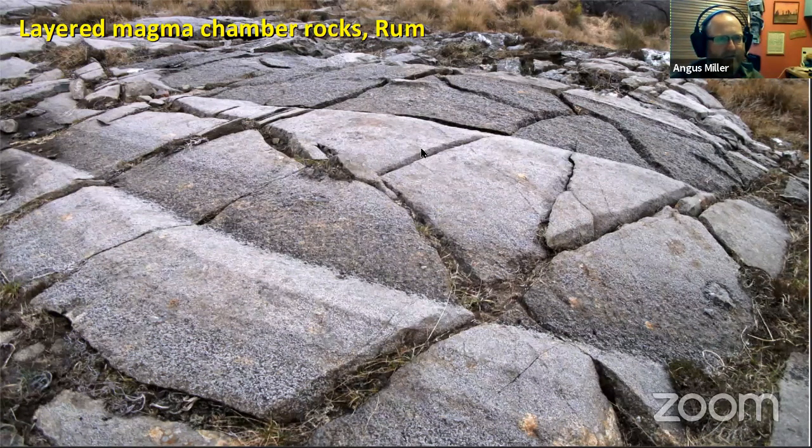You can see the accumulation of olivine crystals gradually giving way to more and more feldspar, then a shift again as the chemistry of the magma changes. Beautiful, coarse crystalline rocks with really obvious mineralogy and lots of variation. A lot of this is very inaccessible, but just walking across the centre of the island on the main track gives you access to some of it.